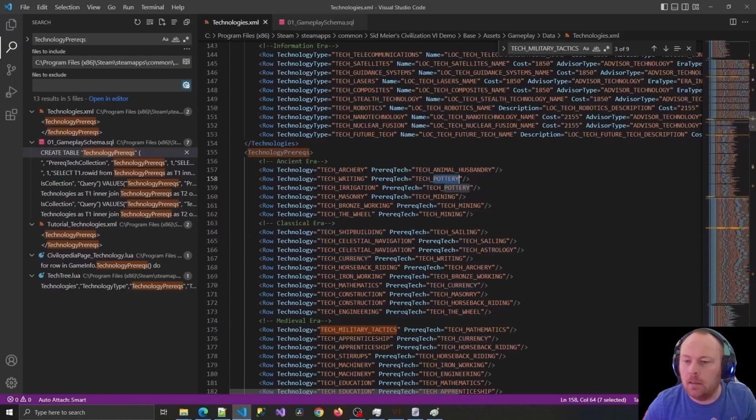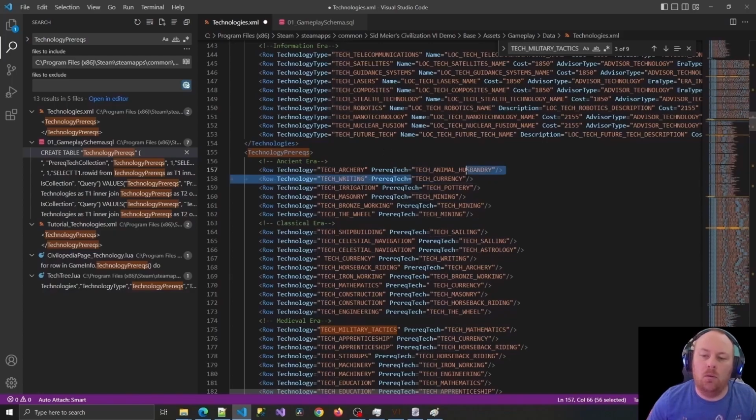So instead, I think I'll just do something like add a space to it. So maybe I take all the currencies and add a space. And then when I change all the potteries to currency, I won't add the space. And that way I'll know the currencies that have a space were original, and the currencies that don't have a space are the new ones.